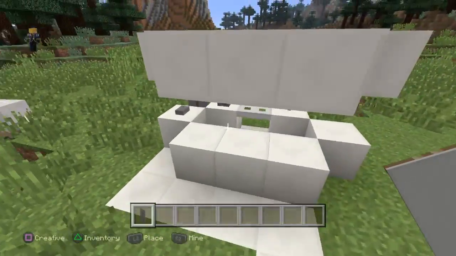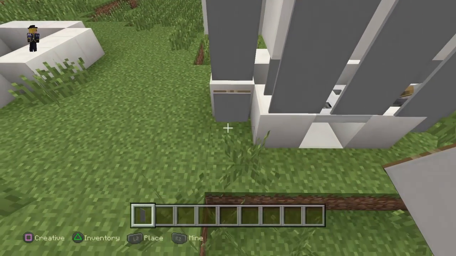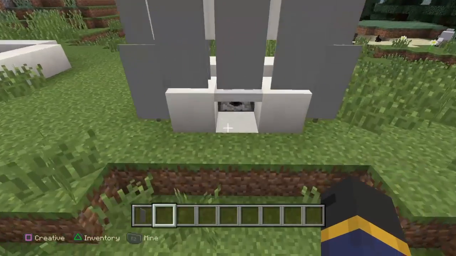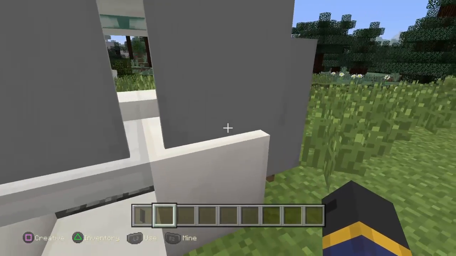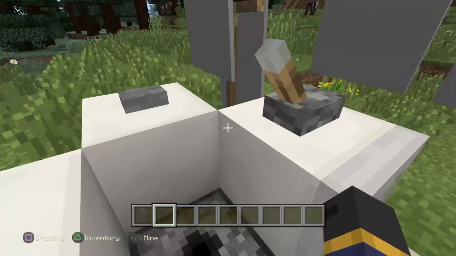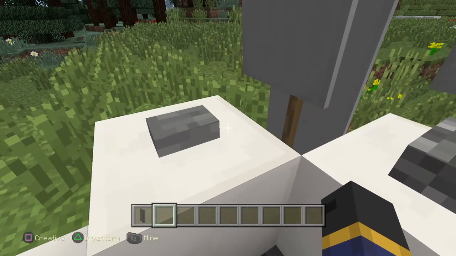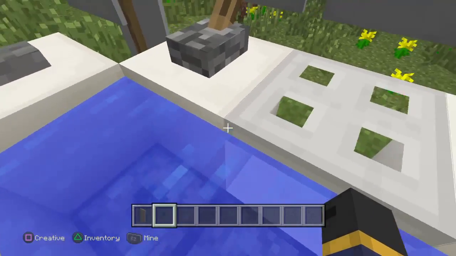And go over to the other side. Boom. You have your shower curtains. It's very, very simple. Oh yeah, take a bath.